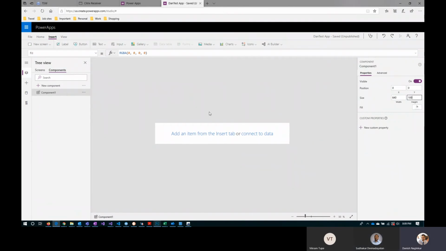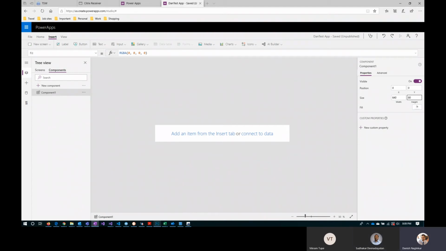Let's go with just creating the header now. You can embed it into a screen in this project. If you want to use it in a different app, I'll show you how that import and export works, or how you can reuse it as well.